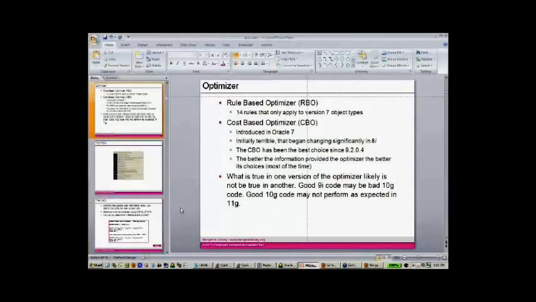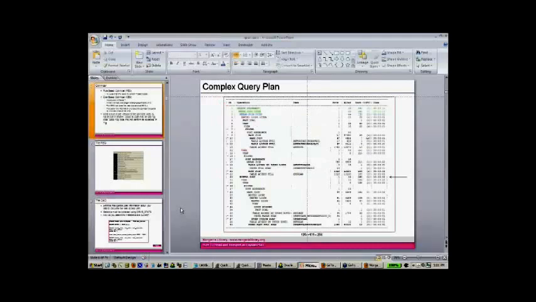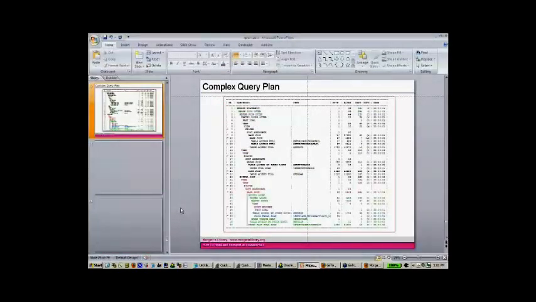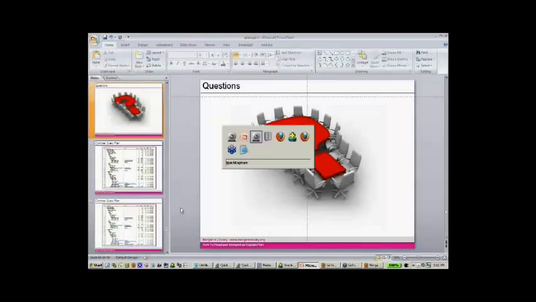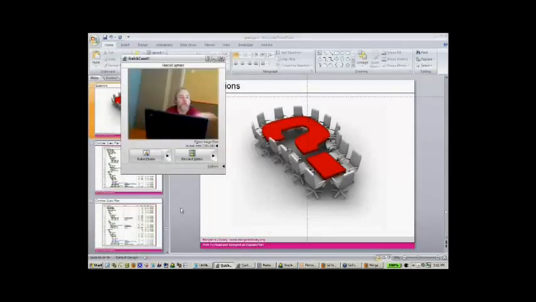If I wrote something in 9, the first thing I would do if I was going to move it into 10 or 11 is I would strip out every single hint that was in it, and I would run it with no hints at all, and look at what happens, and then I would start looking at whether the way that I wrote that query did in fact work really well in 9i, but it was really a bad methodology in 10 and 11, which is quite often the case.